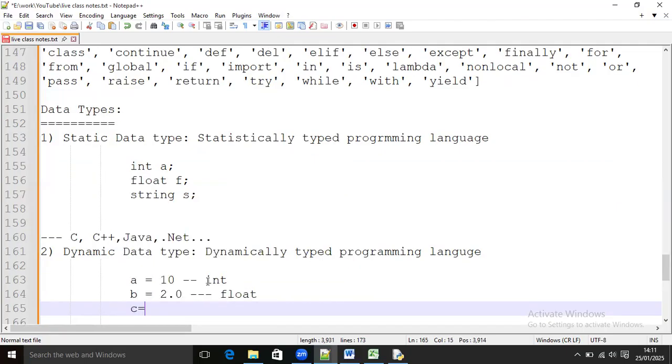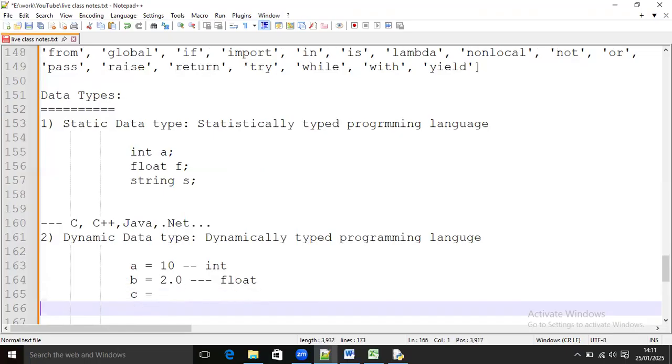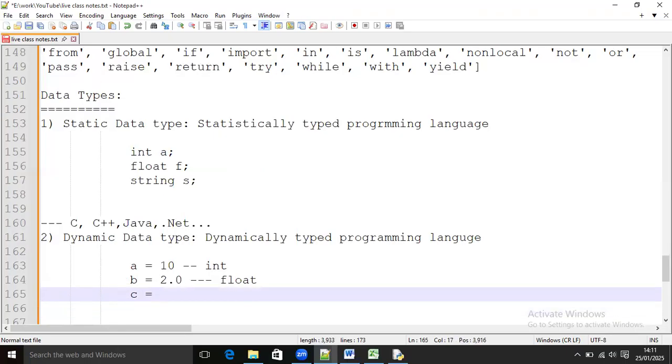Next, c equal to. For strings we need to give quotes. For integer and float we do not specify, we don't need to give quotes. If you give quotes for the integer and float, then it will consider them as a string only, instead of considering integer and float.